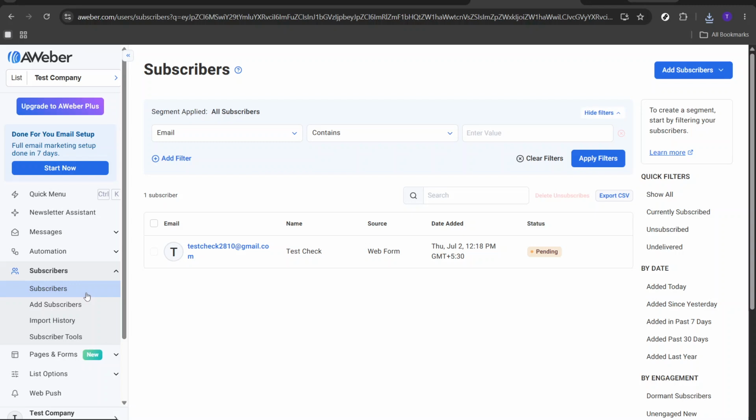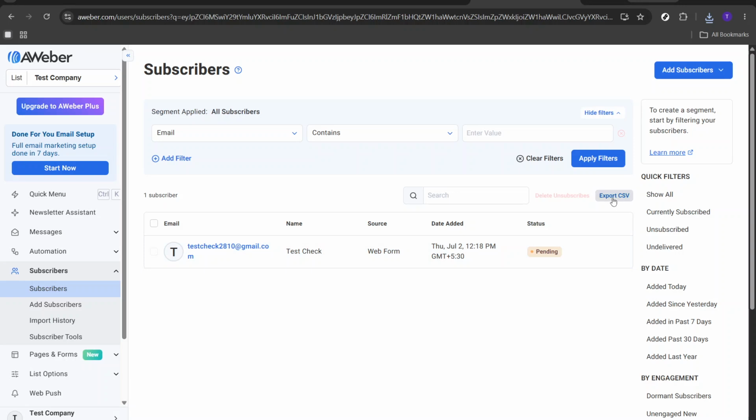Before you proceed to export, you have the option to apply filters if you only want to target a specific group of subscribers. AWeber makes it easy to refine your selection based on various criteria. You can choose to export only those who are currently subscribed, or perhaps those who have unsubscribed. If you've made use of tags to organize your contacts, you can filter according to tagged subscribers. There's also the option for custom search results, which can be a powerful tool if you have very specific criteria in mind. Once you've made any necessary selections or applied filters, it's time to export your list.